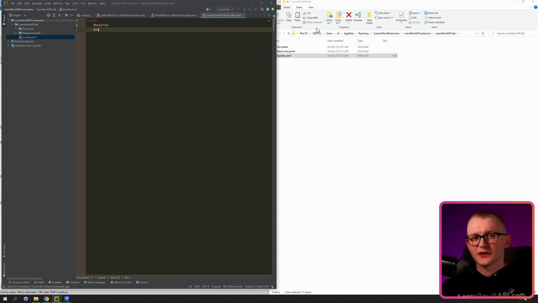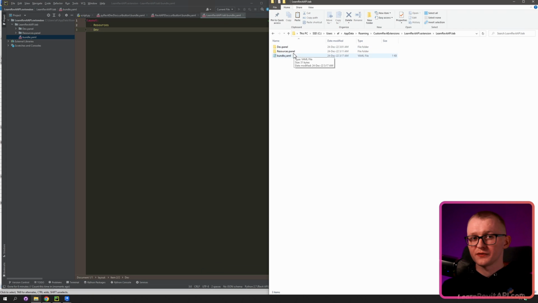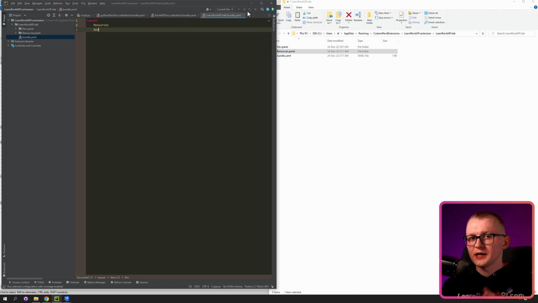Also, if you have this file and you forgot to write names of one of your panels or buttons, it won't be displayed in Revit anymore. It will stay hidden. Just keep that in mind. And now I can group my button with stacks and pull-down menus. It will save a lot of space.